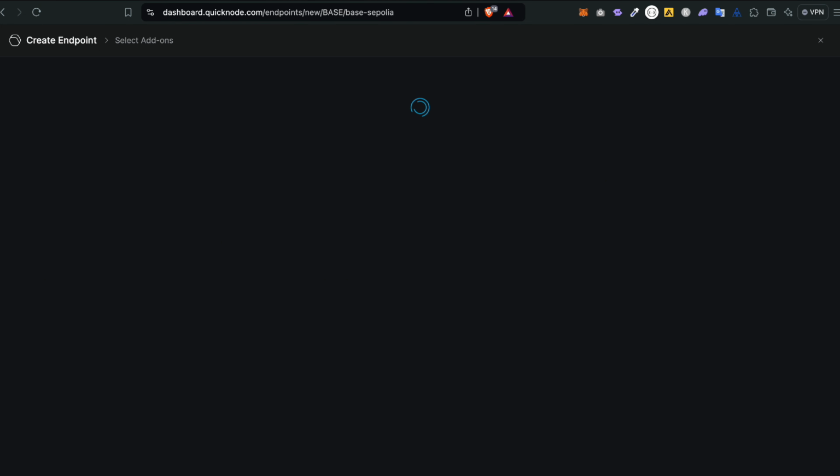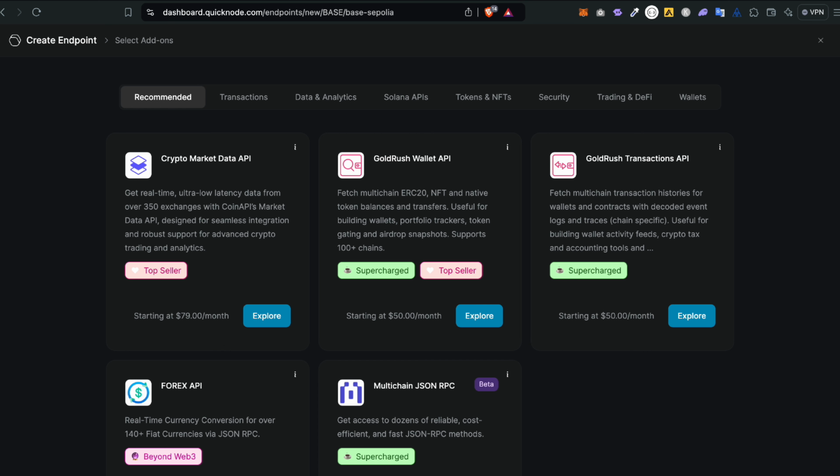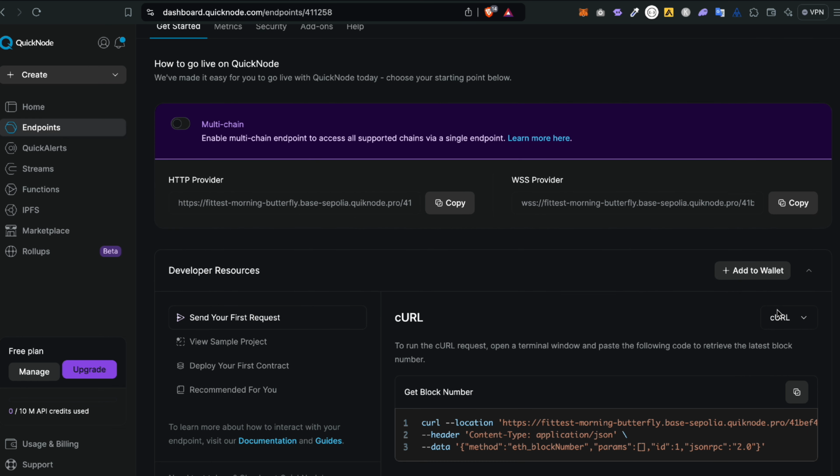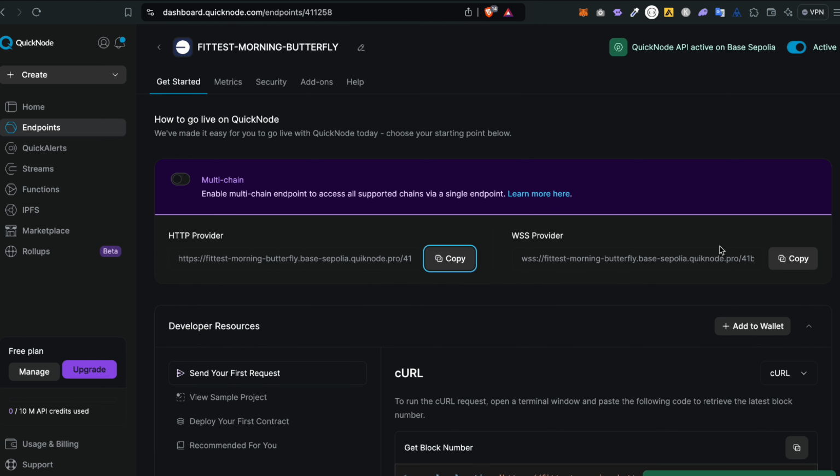Once this is done, I can now click on create. With this, I now have a working RPC. This is the HTTP provider of the RPC, and this is the WSS, if you want to do webhook related stuff. I can just copy this RPC and use it in my application wherever I want to use it. And perhaps if I want to put it in MetaMask, I can put it there. If I want to use it to sign transactions from my MetaMask, or in my dApp, I could just copy this. So this is the simple way for you to create an RPC endpoint using QuickNode.